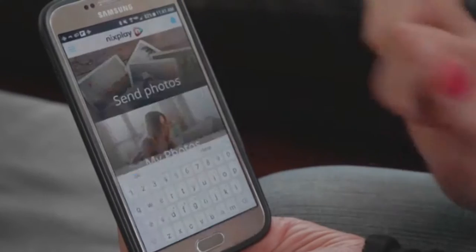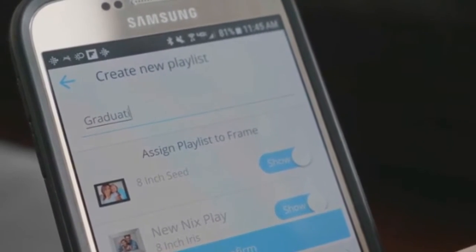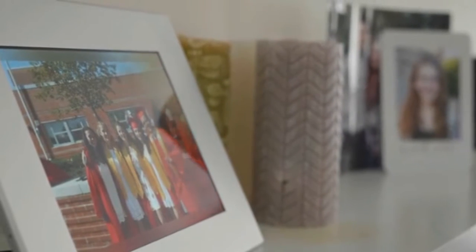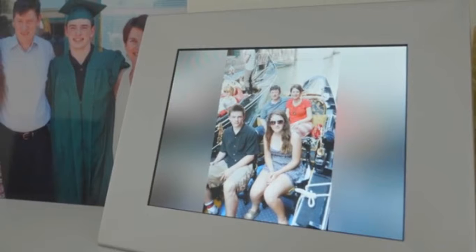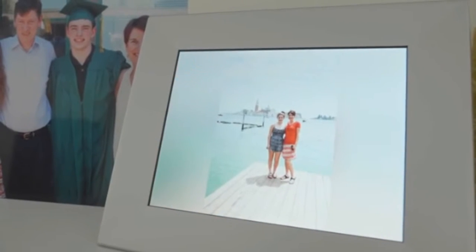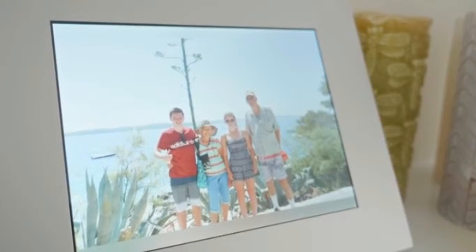Kodak's service seems to have ended this year, so when Nixplay went on sale, it was time to give it a try. We purchased 2 of these 12 inch Nixplay frames plus an 8 inch Nixplay Edge. Nixplay prices are virtually identical to what we paid for 10-inch Kodak screens 5 years ago. We figured there must have been a lot of improvements along the way. The reality is that there isn't a lot of improvement, and unfortunately I like the Kodak better overall.